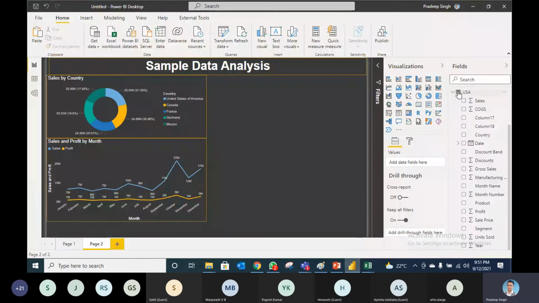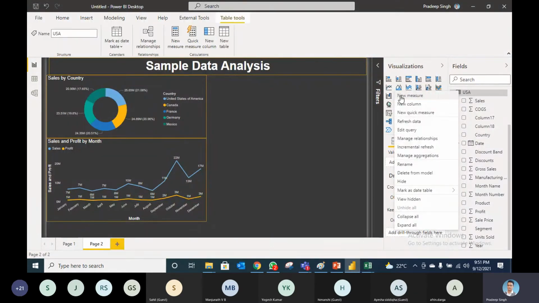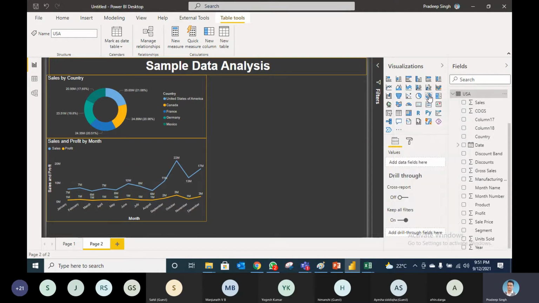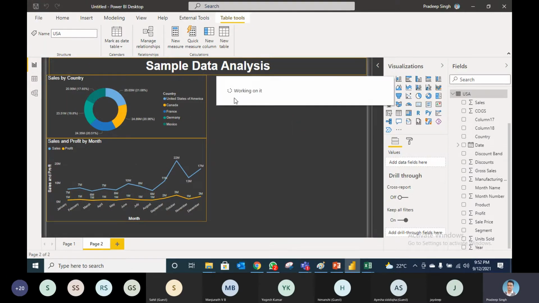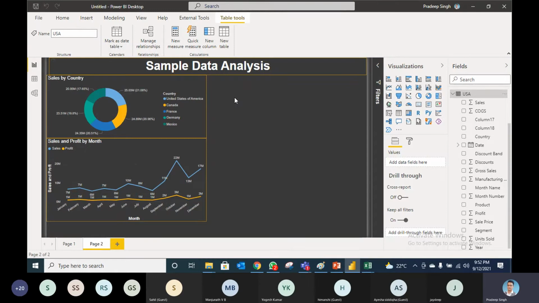How do we do that? I select my USA thing and do a right click on that. I see something called new measure and new column. I'm not going into what is new column and new measure, we will talk about it some other day, but I'm going with new measure because this is mostly asked. What is a measure and how do we calculate that? I hit OK on my new measure. Something is happening, guys. This wheel is rolling around. Let's see what appears.